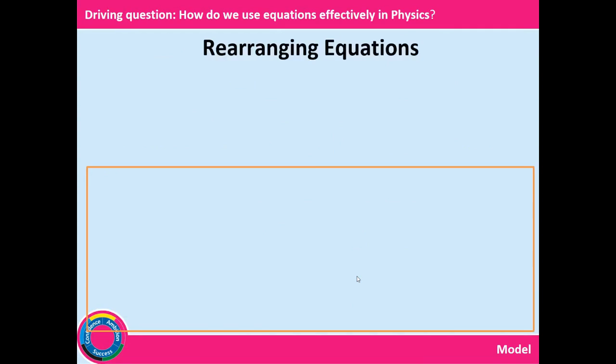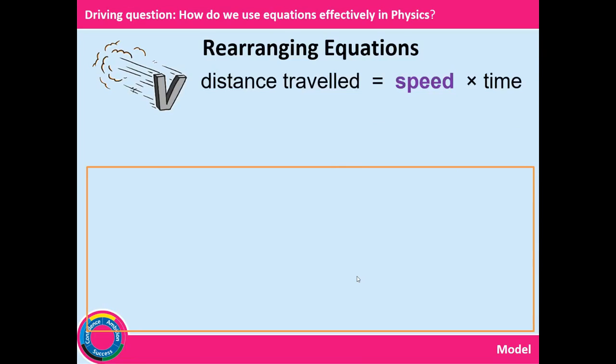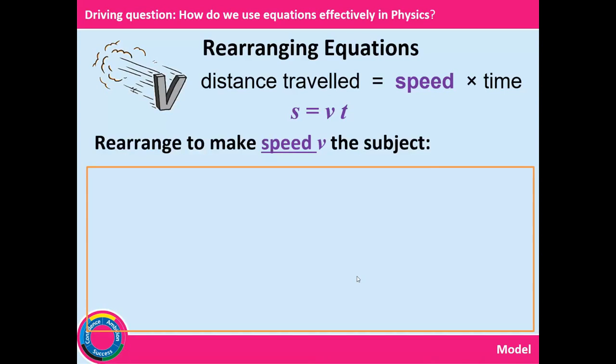We want to rearrange this equation to make the other variables the subject of the formula. And the first one we're going to make the subject of the formula is v, speed. The equation given to you is distance traveled equals speed times time. So assume you have a question wherein the distance traveled by the object is given and the time it takes to make that journey is given. However, we want to know at which speed did that object cover this distance. So we use the equation to make speed the subject of the formula.